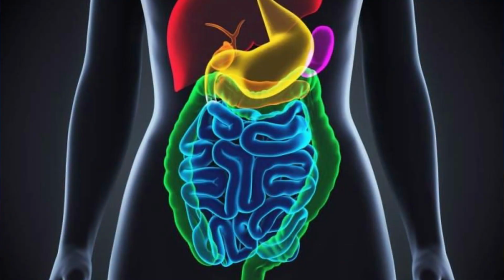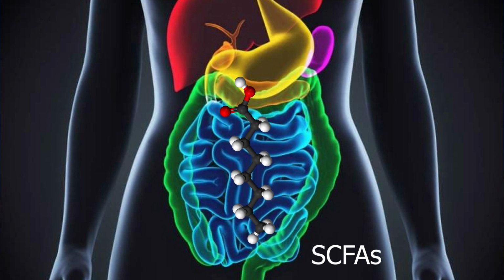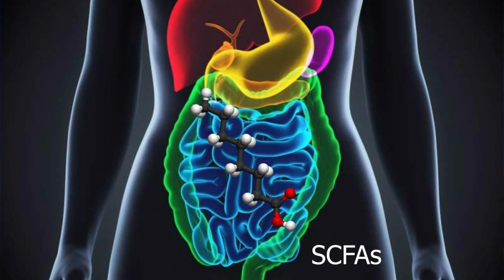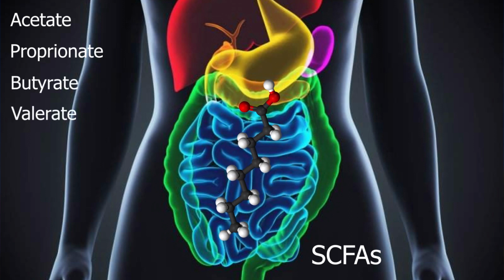Short-chain fatty acids, or SCFAs, produced by intestinal microflora represent a clear example of the importance of the intestinal ecosystem. SCFAs are organic acids produced by intestinal microbial fermentation. They include acetate, propionate, butyrate and valerate, and are essentially produced in the colon. Depending on the substrates present in the gut lumen, gut bacteria can generate specific metabolites. As well as these short-chain fatty acids, specific bile acid derivatives and vitamins are also continuously produced.